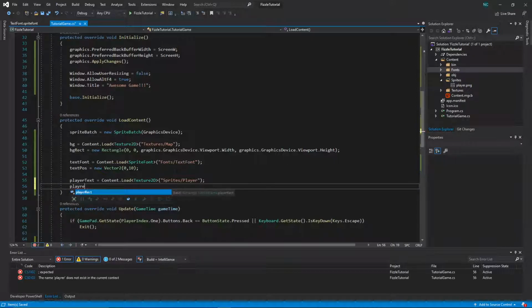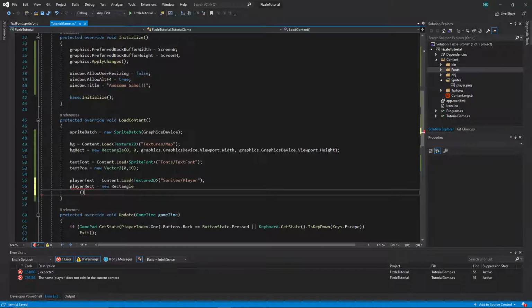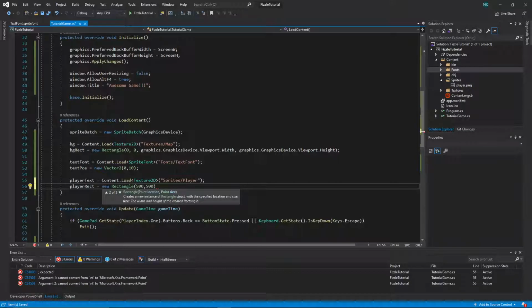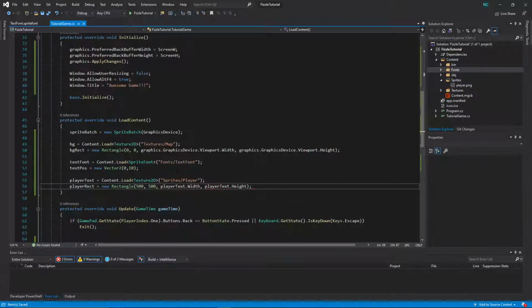Player rect is equal to a new rectangle. We're gonna have him first drawn, let's say, at 500 by 500. And we're going to pass through player texture width and player texture height. So now the player will be 100 by 100 pixels based off of this here.